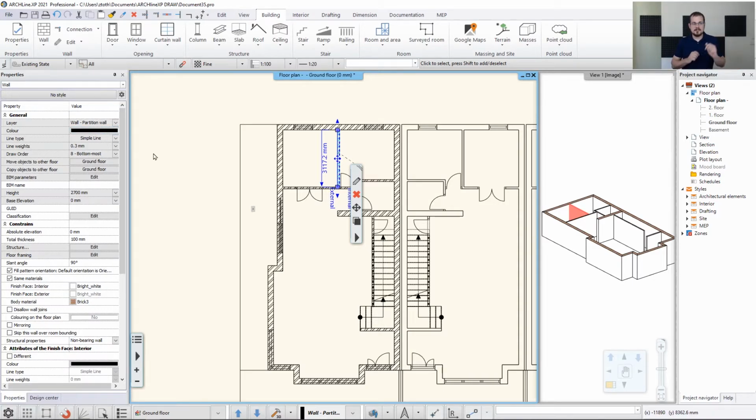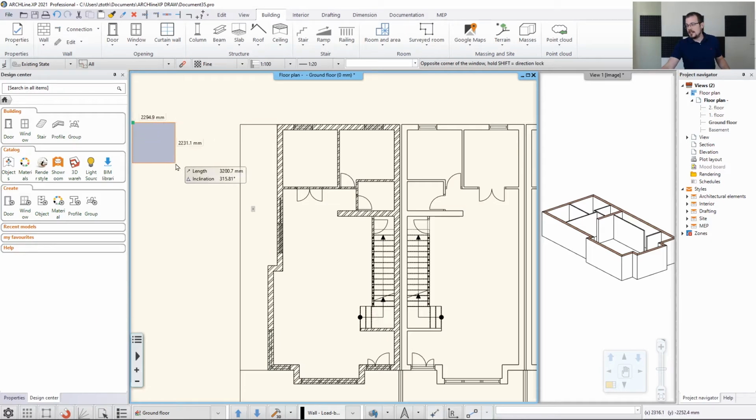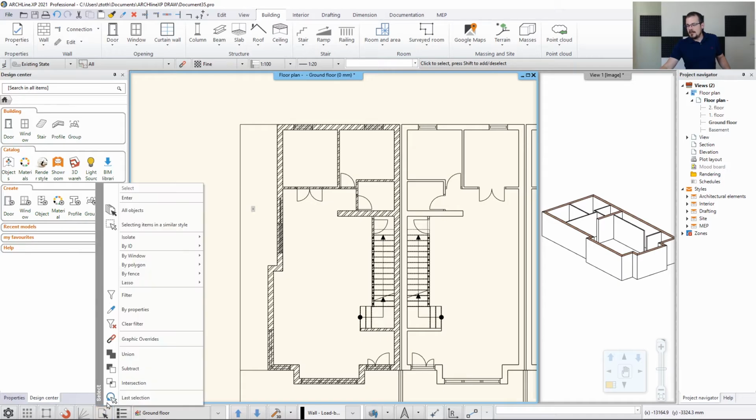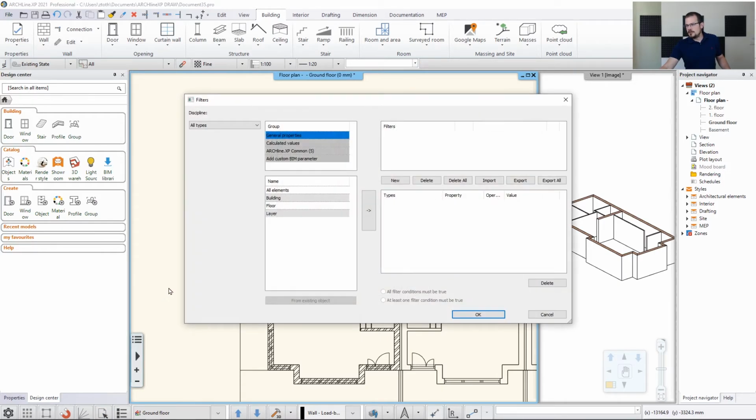Okay, that's fine. But what happens if you want to change the layer setting of more than one wall? What happens if you want to have all these partition walls put onto the partition wall layer? Now, of course, you can go around and click on them, or you can use a selection rectangle, but sometimes your drawing is a bit too dense for that. And for this, we are going to use filters, rule-based filters. You can find them down here under the settings, and if you go to filter, you see that here you can filter the elements of your drawing down to the smallest particles.